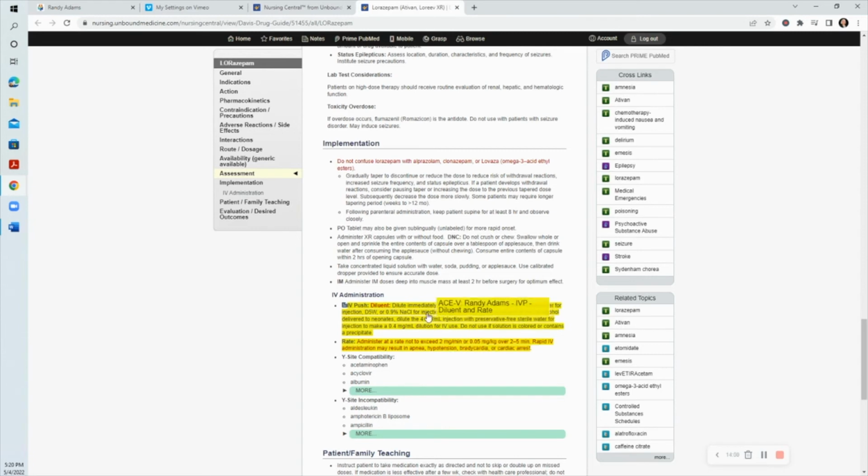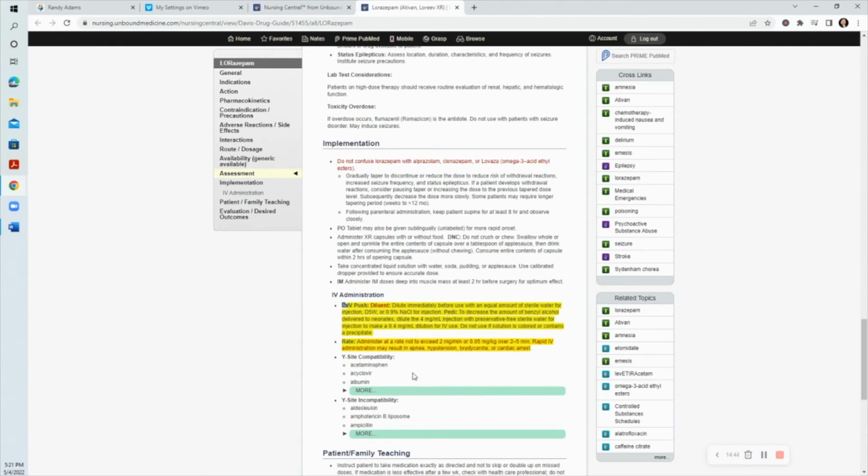So I want them to understand how that medication has to be diluted. And then if you have an opportunity to actually look online to see how that medication may be supplied, even better if you have in your simulation center a demo dose related to that medication, you can bring that up in class as well. So you do a little bit more visual, some hands-on, and you can then maybe even have in the class an opportunity to go through how to prepare this medication with a diluent if you need to dilute it. The same, want them to highlight the rate.